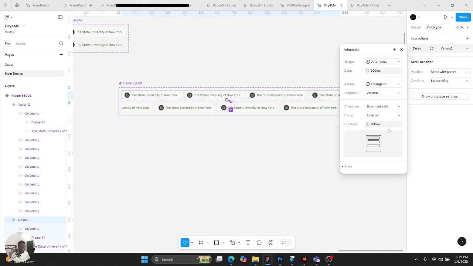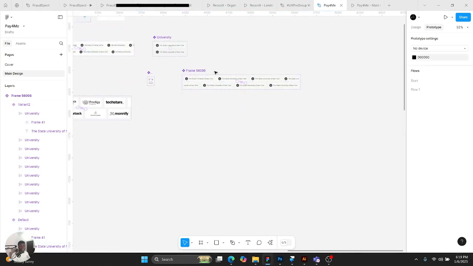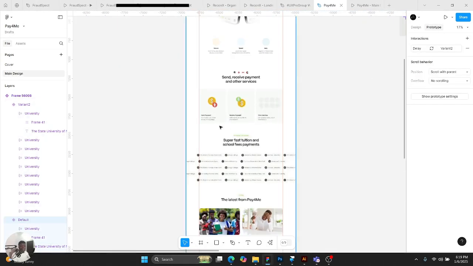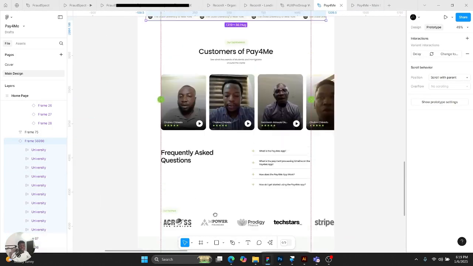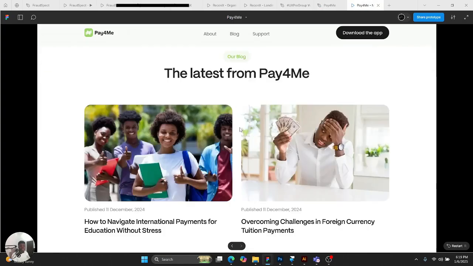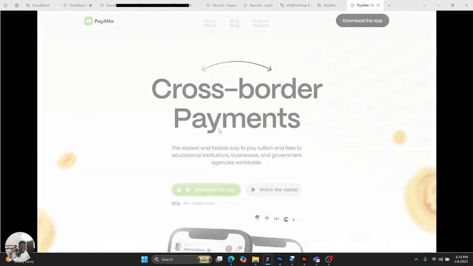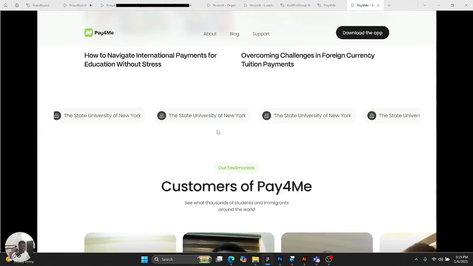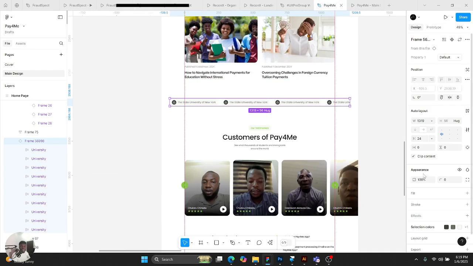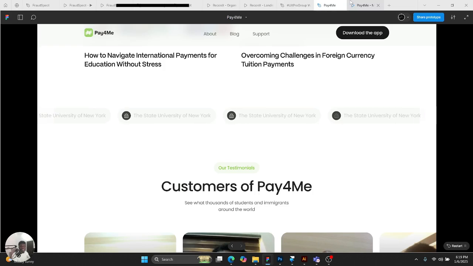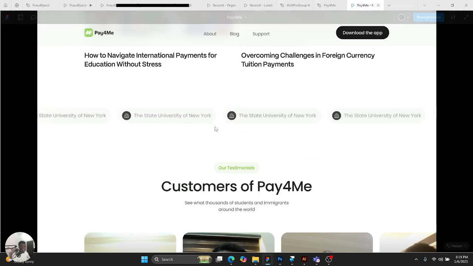I want it to not rush, to not be too fast, right? So if I copy this now and paste it anywhere in the page, let's say somewhere around here, and press R on my keyboard and scroll down, you see that it's not hitting the exit entirely. You can click on this instance and just uncheck clip contents, remove it. You see? That's all. You don't have to stress.